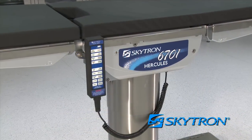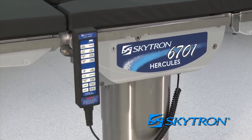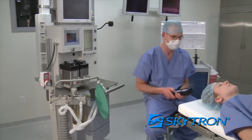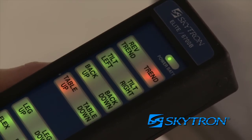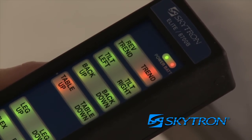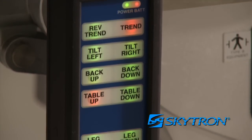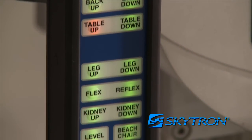Operation of the 6700 series table is accomplished via the use of the handheld pendant control, which is typically operated at the head end by the anesthesiologist or nurse anesthetist. It is backlit for low light conditions, such as those required for minimally invasive surgery. All of the articulation movements for the 6700 series table can be controlled by the handheld control.